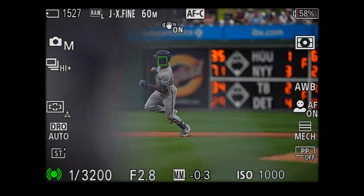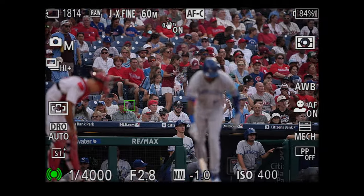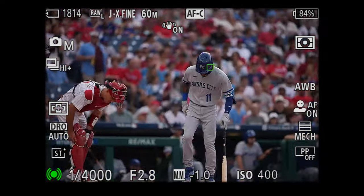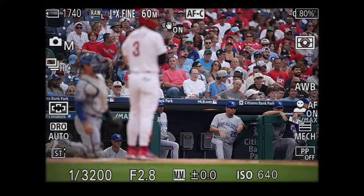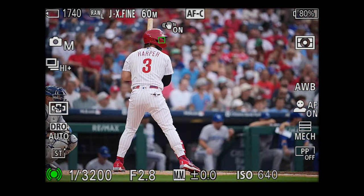Now, I did run into one minor issue with the autofocus where I had a subject, a batter up to bat, and I had the all-encompassing autofocus on, which is the one that will select the best option. Is it the IAF, lock-on tracking? It should find the biggest subject in the frame because it's AI, it's smart. And what ended up happening is it focused on the subject in the dugout. And that's kind of weird. It shouldn't have done that. It happened every so often, and it's not a major deal breaker. I got around it, but it was just something to be aware of.